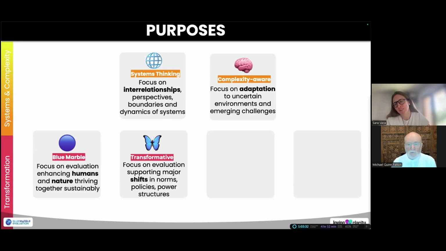Can you remind me how you do this in the evaluation? Because this reminds me of an intervention that is trying to do that, but how can the evaluation be transformative? And the very engagement of inclusive people.